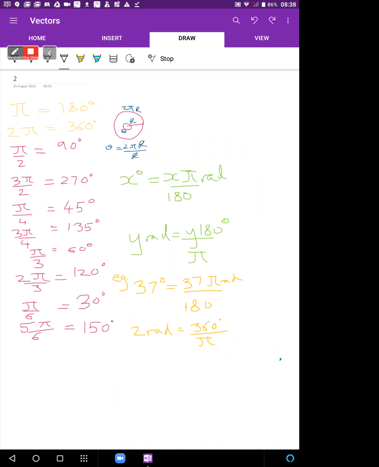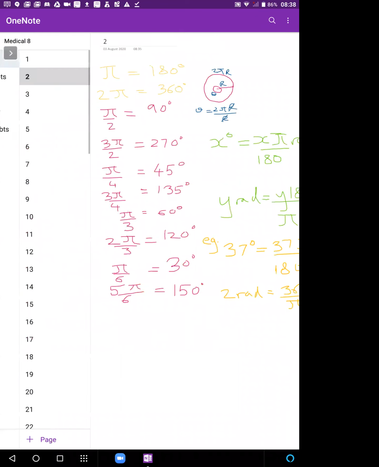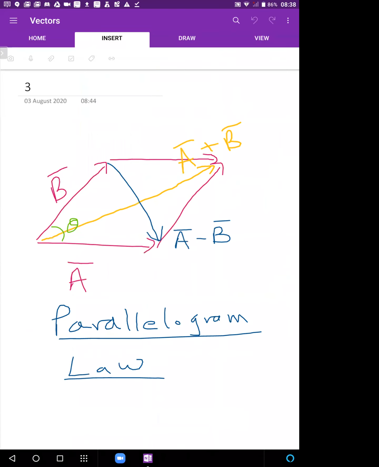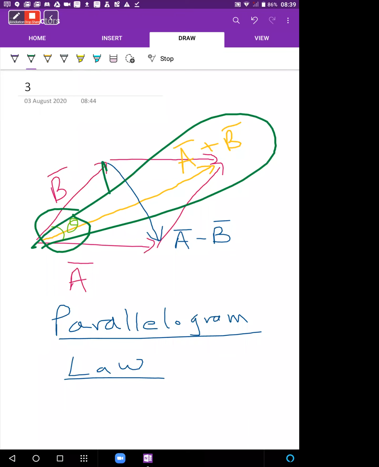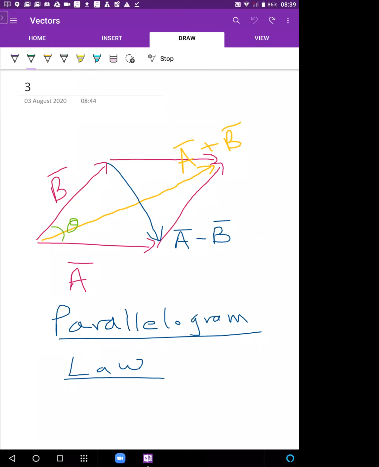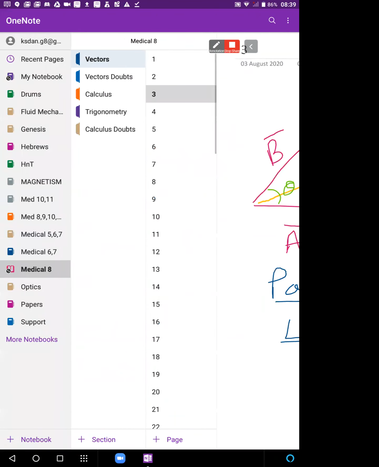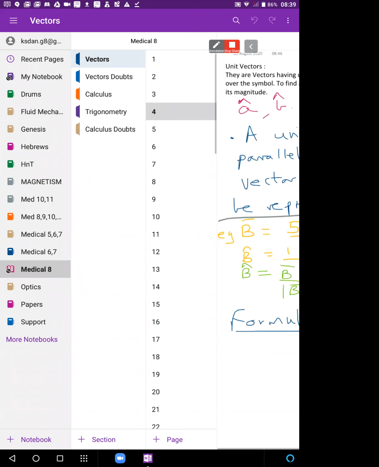Okay, done. All right, so that was just a brief intro into angle and radians. We'll of course, as we start using it, you'll get more and more comfortable with it. Okay, so page 3 you don't need to copy. I think I'm just revising parallelogram's law before we proceed. We just saw this recently, but one of the things we like about this law is we get to see angle, the sum, the difference, all of this in the same diagram. Okay, all right, so moving on to slide 4 then.